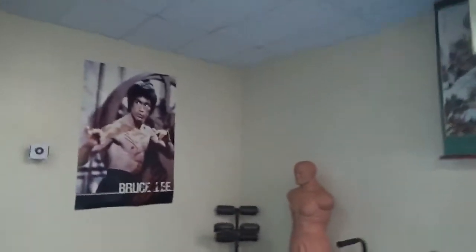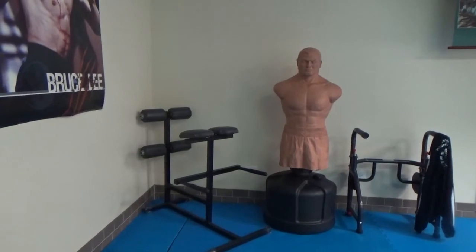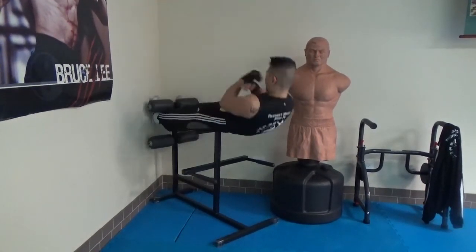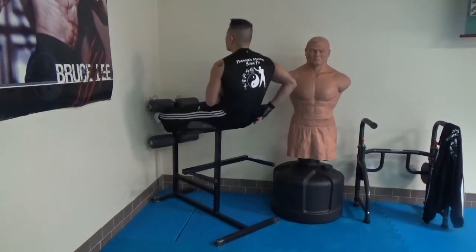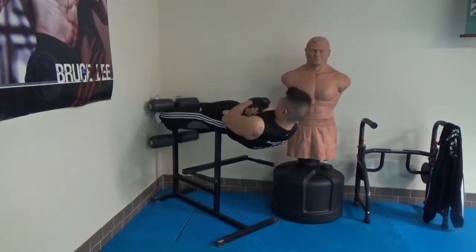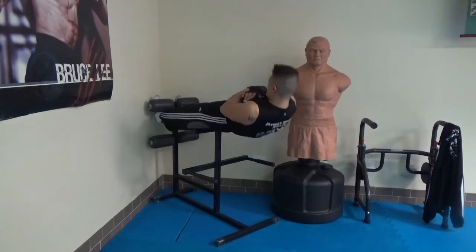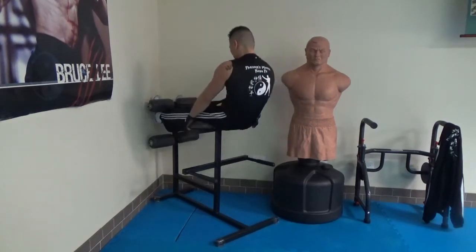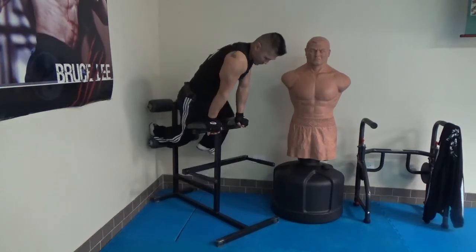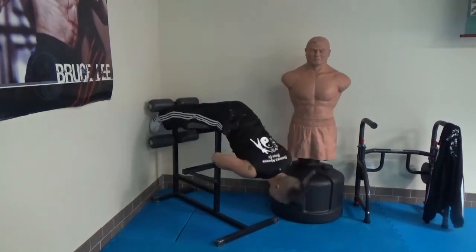Now we got this hyperextension machine. You can do some sit-ups on here too. Turn around, do it this way. This works the lower back.